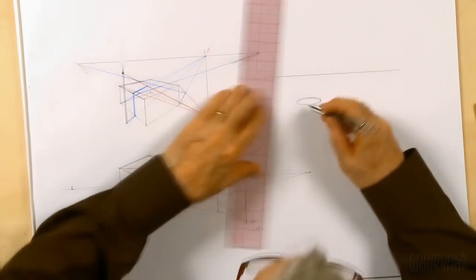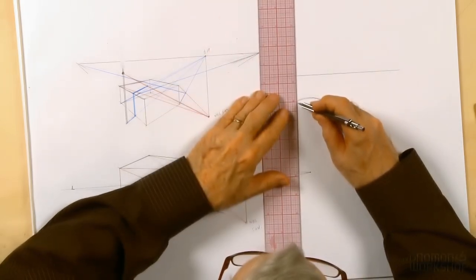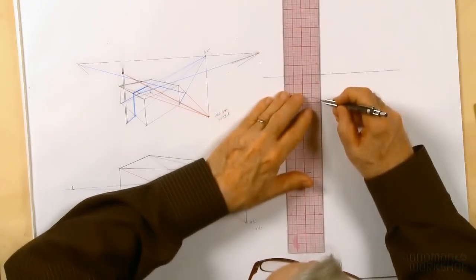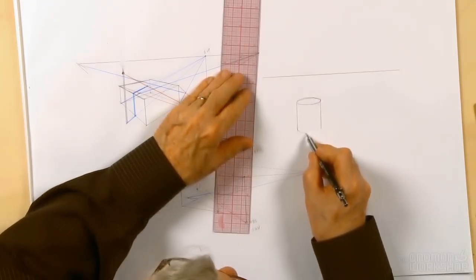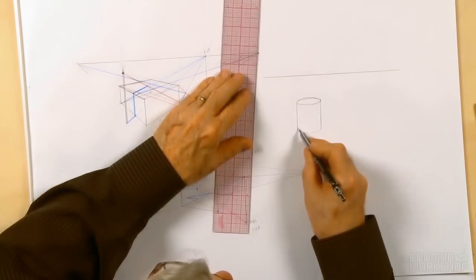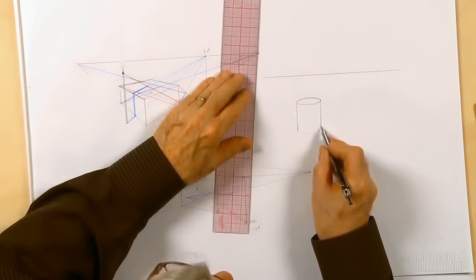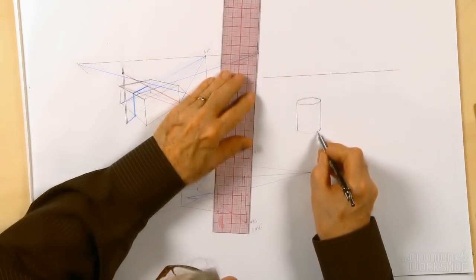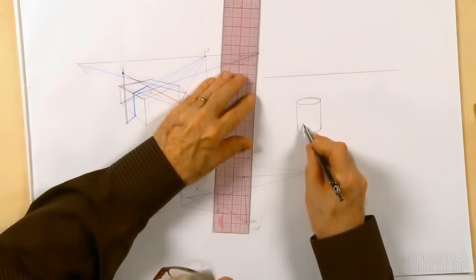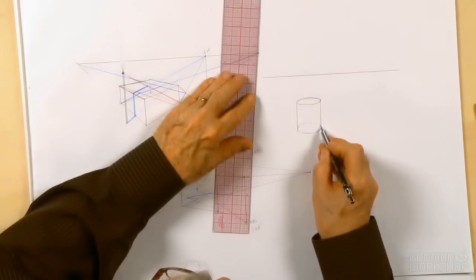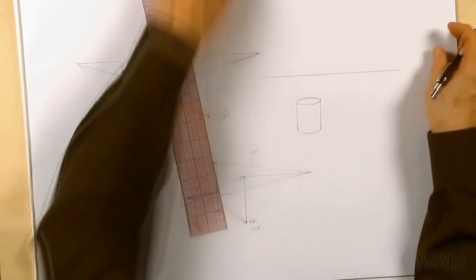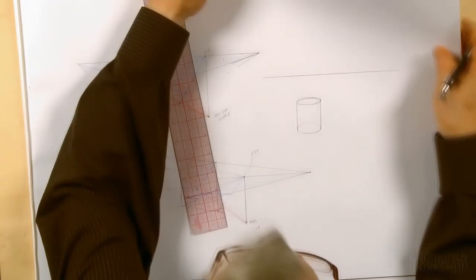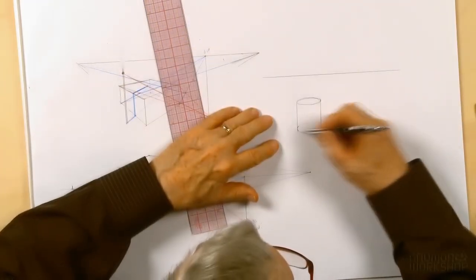Ellipses are not my thing, obviously. Okay, then coming down to the bottom like this, this bottom ellipse would be more open than the top one. See, that's because it's lower down, so we're seeing into it more open. So here is the ellipse on the bottom. I'm drawing from an angle, so sometimes these things tend to come out a little bit slanted. I guess that'll have to be okay.